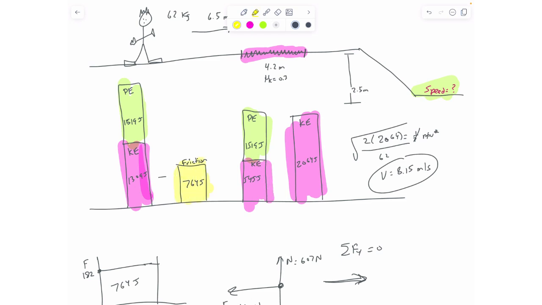Okay, so you can see that the energy is changing as this person is moving this way and down. I have potential and kinetic, then I'm subtracting this frictional energy from this energy, and then my mechanical energy is now smaller. I go down the hill, and now my potential energy is gone, and now all I have is kinetic. So you can see as this person is moving, work is happening, and this work is changing the energy in the system.